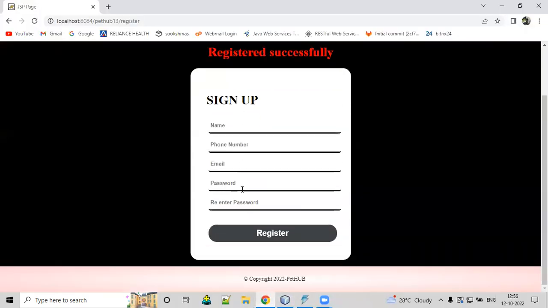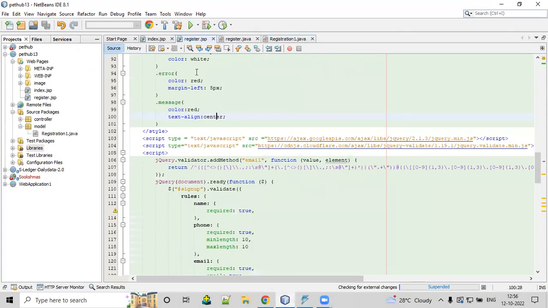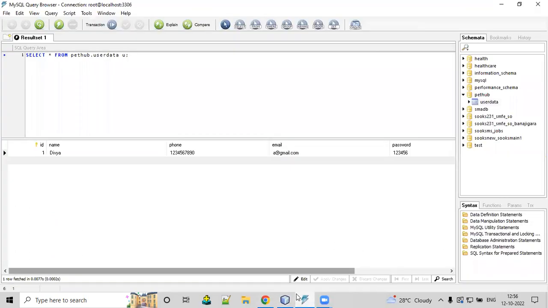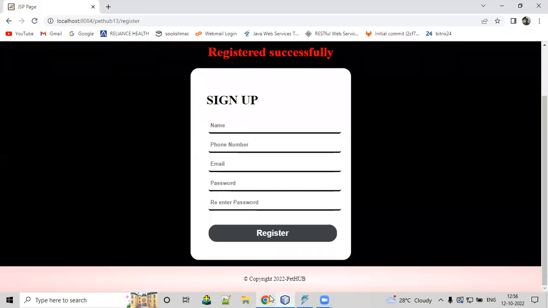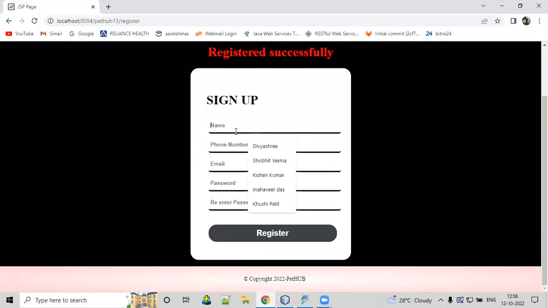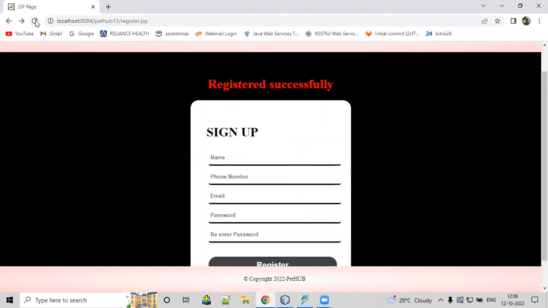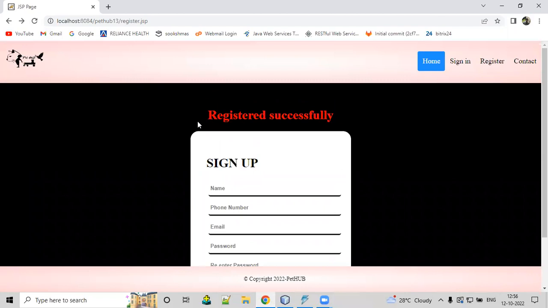Fine. Again, I will show one more condition, how this if condition will work. Same phone number I will give, so it should not insert now. See, this session variable is still there.